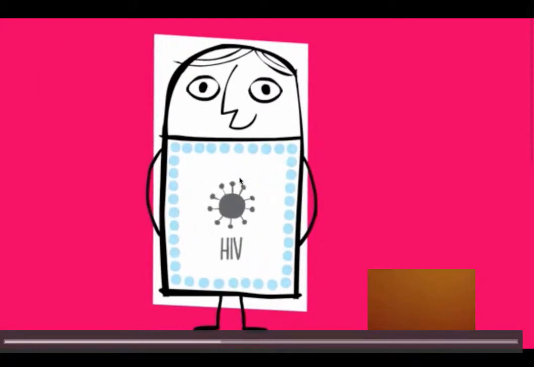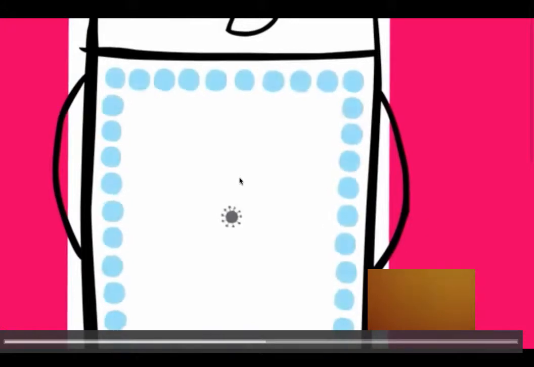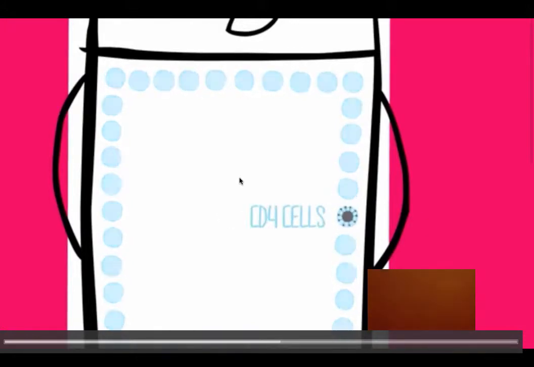HIV is a virus which attacks a human's immune system, making it more difficult for the body to fight infections. HIV stands for Human Immunodeficiency Virus. Once the HIV virus has entered the body, the virus will target one of the specialized cells in the immune system, called CD4, which help organize the body's response to fight against foreign cells.